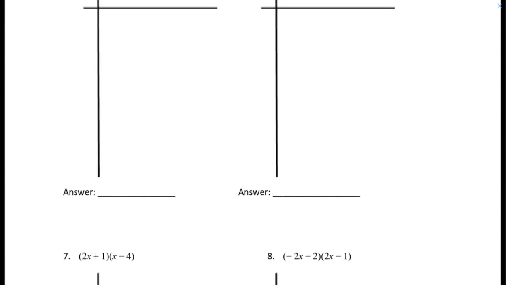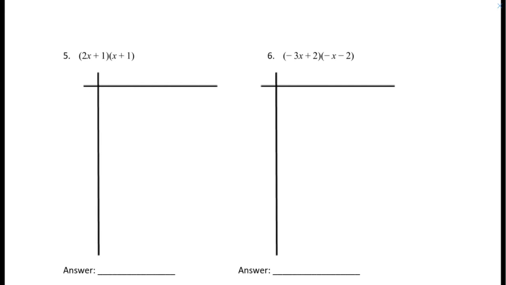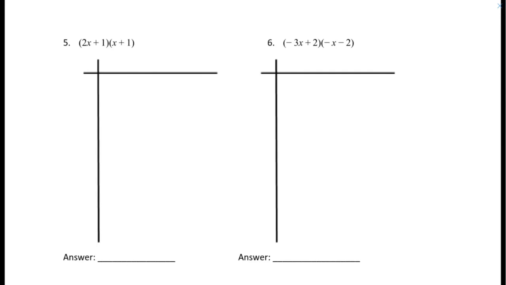Here we're going to talk about just multiplying binomial times binomial. We don't deal with exponents of 2 when we're talking about multiplying polynomials. So you're typically not going to see any types of trinomials in these algebra tile problems. They're all going to typically be monomials and binomials. So let's take a look. We have 2x plus 1 and then x plus 1. So I want to model that first expression over on the left, the 2x plus 1.